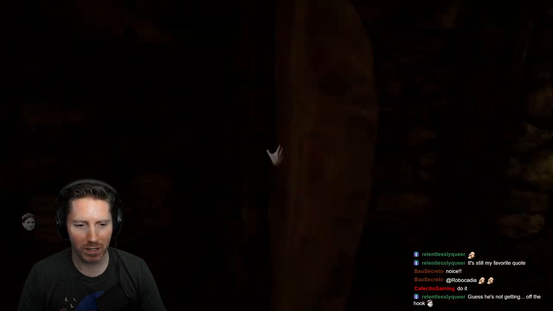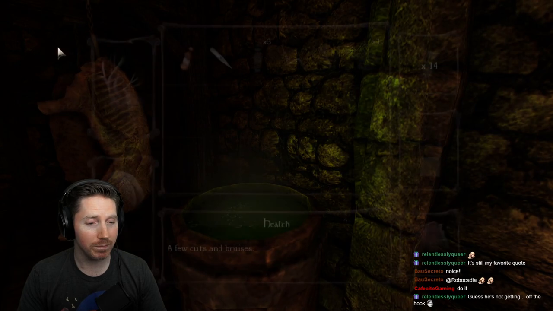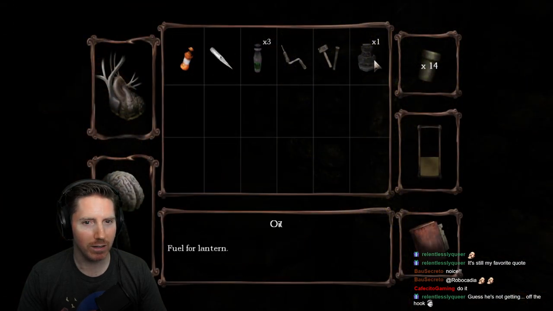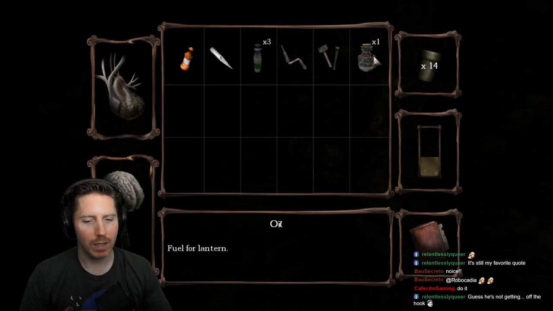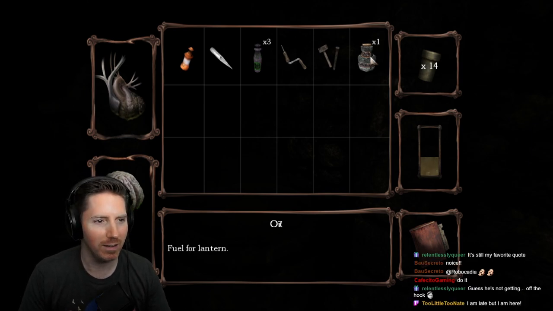Okay, so it's some kind of acid. Oh, we have an item. I think that might be able to carry it. Oh, where'd it go? I guess we don't need it anymore. Remember we had that pot for like alchemy stuff? It's gone.